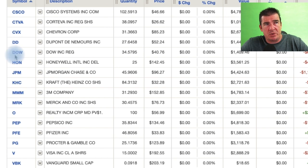DuPont, Chemours, and Dow were part of a 3-way spin-off of the original DowDuPont. So DuPont and Chemours here have also been a fairly good drag on the portfolio. Now again, when these split, these aren't real losses. This is just the assessed value of the newly formed DuPont de Nemours, and same thing with Dow. So I've actually added a little bit to these positions to solidify them, get them up to about $1,400 each, and hold a little bit more respectable position, because these are the companies that give me my materials sector exposure, and we'll continue to own those long. I don't have a problem owning those in this portfolio.